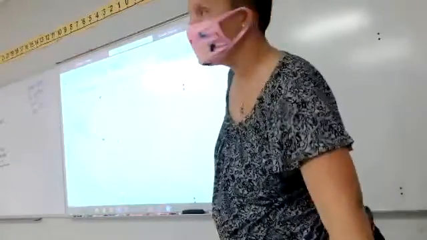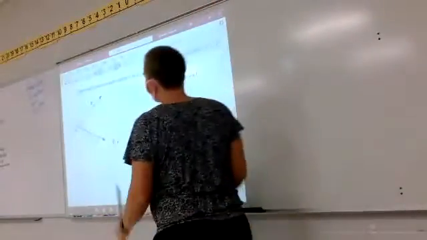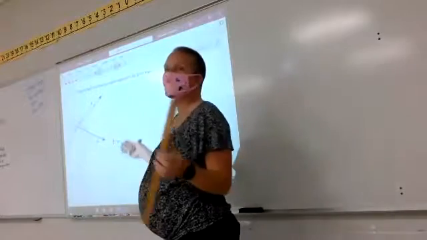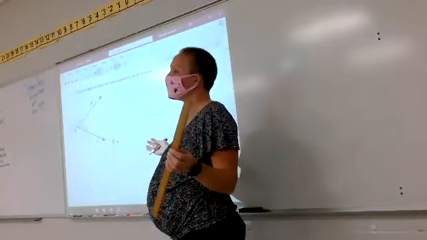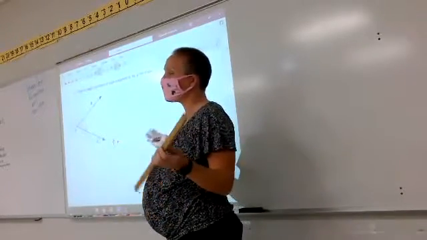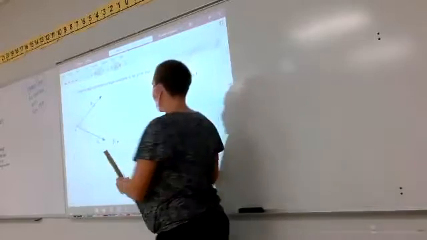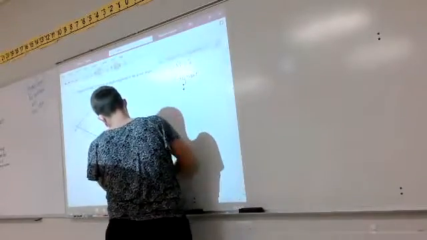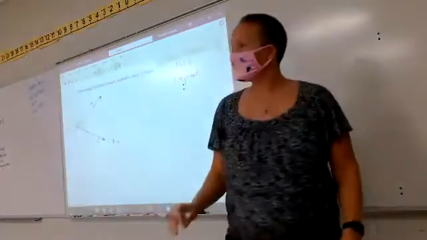This ray is actually representing one of the two sides. I'm going to have it represent the side that's AC. You can do it in whatever direction you want. It all works. Most of you, when you're copying an angle, are going to do it in the same direction, so I'm going to do my ray down here. Not that you have to do that, but just to get that idea.